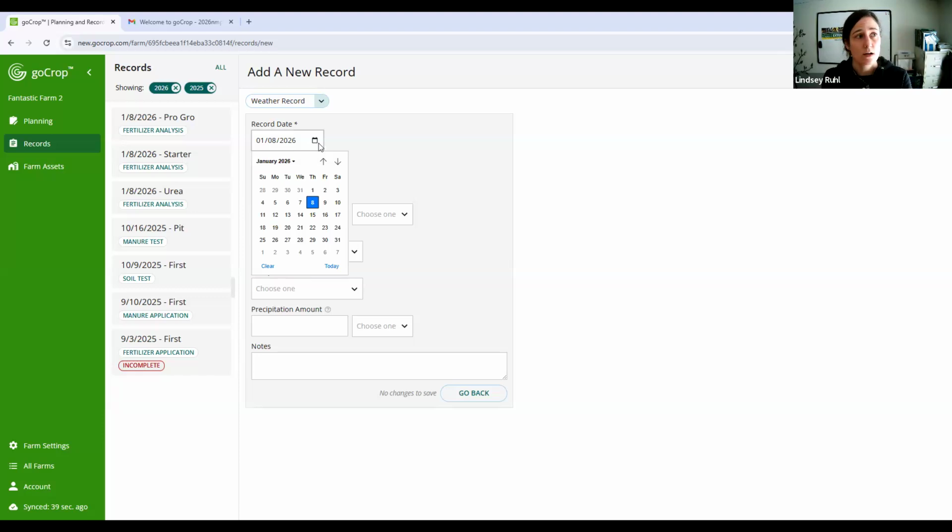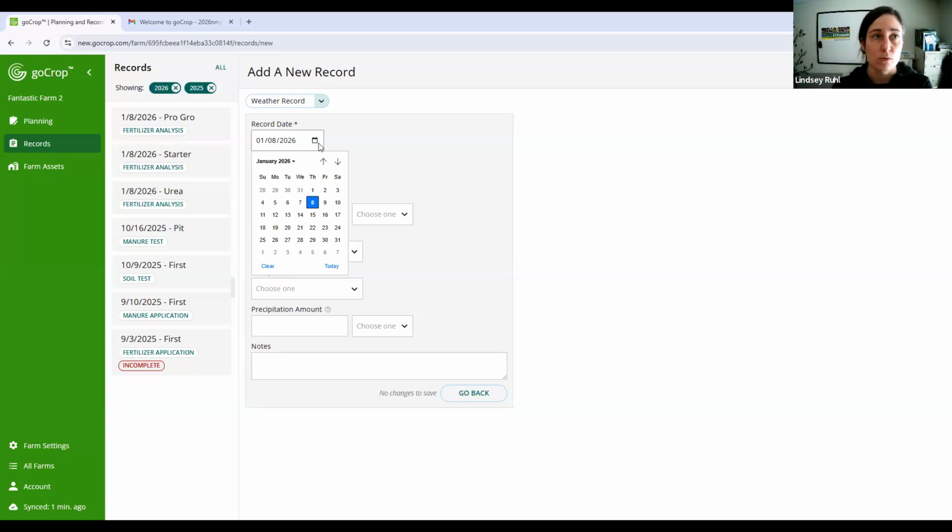And for some farm types, it's the day before application, the day of application, and the day after application. If you don't know which weather records you need to take and how often, please reach out to your technical assistance provider. goCrop is here to take your weather records and store them for you, but you do not need to store your weather records in goCrop. If you have another system that works for you, that's great, that's fine.